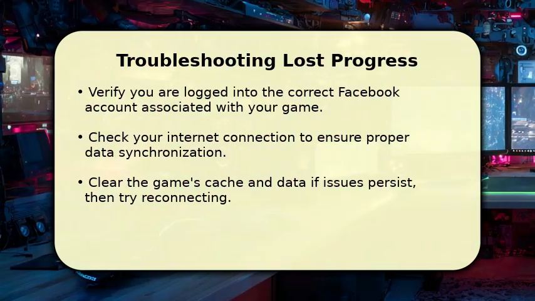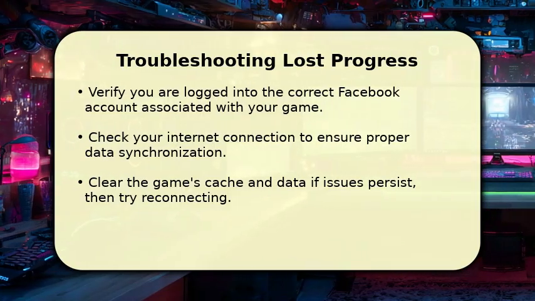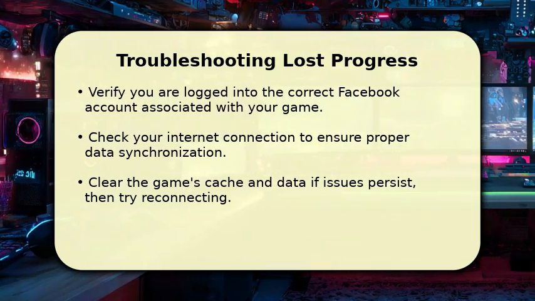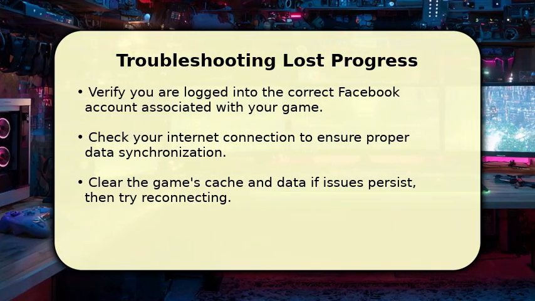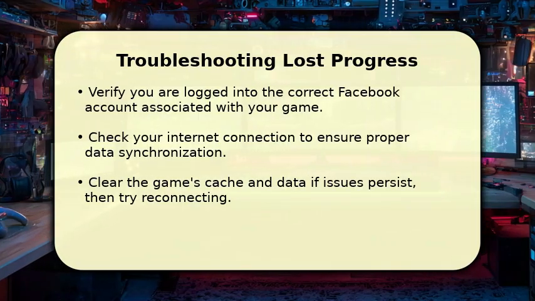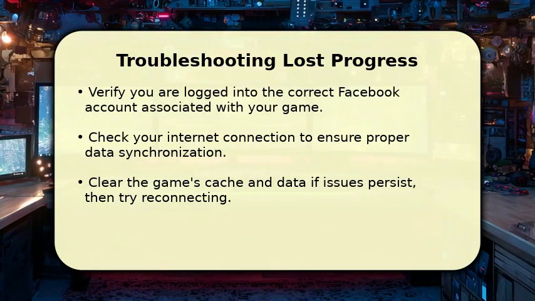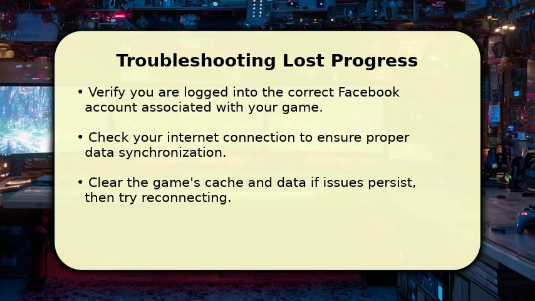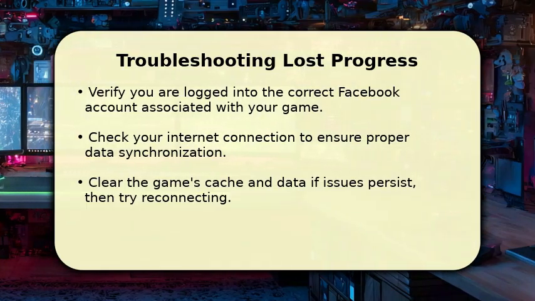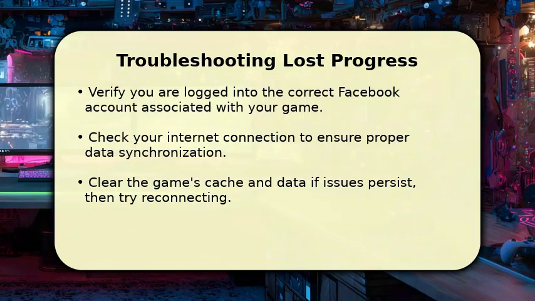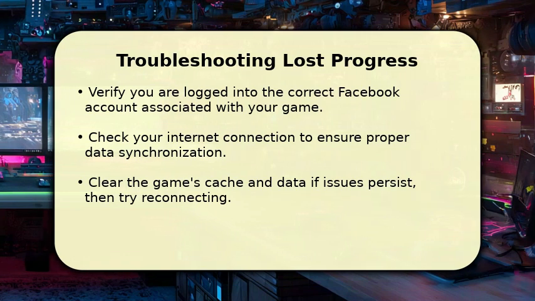If your levels aren't immediately restored, don't worry, there are a few troubleshooting steps you can take. First, double-check that you are logged into the exact Facebook account that was previously linked to your Candy Crush game. Also, ensure you have a stable internet connection, as synchronization requires data transfer. Sometimes, clearing the game's cache and data in your device settings can resolve persistent issues. If all else fails, reaching out to King's customer support team directly is your best bet. They can often assist with more complex recovery situations.